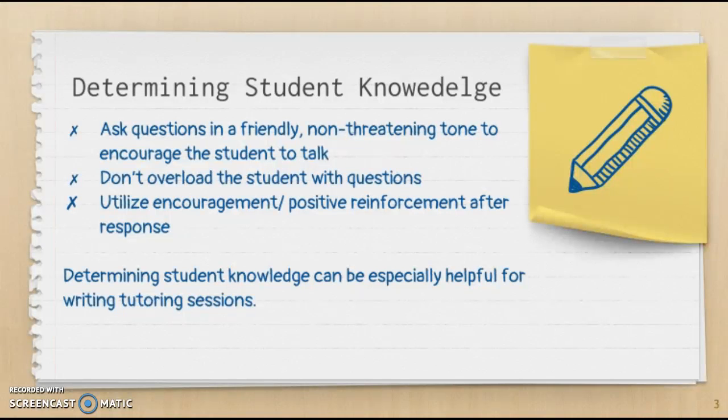So anyway, these are three different examples of questions that you can use to determine what a student does know, as opposed to what a student doesn't know. Now, here are some tips on determining student knowledge. As always, ask questions in a friendly and non-threatening tone in order to encourage the students to talk.